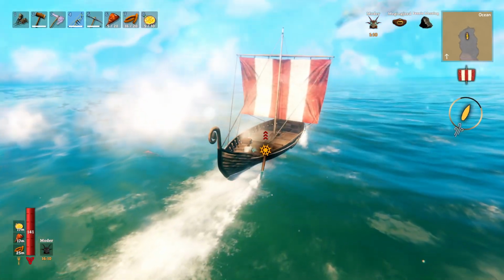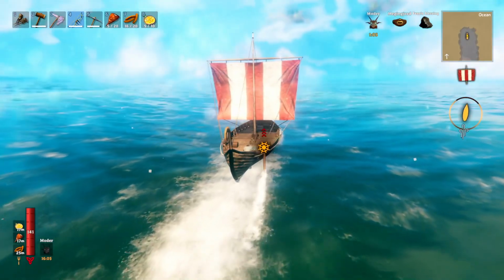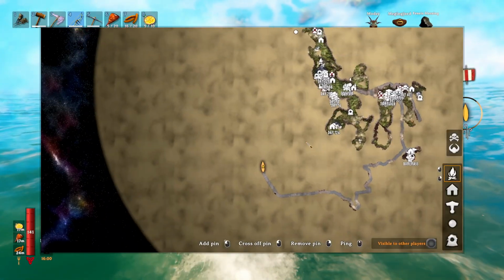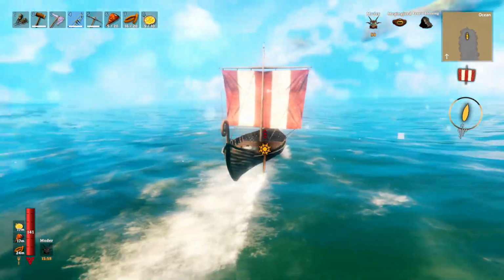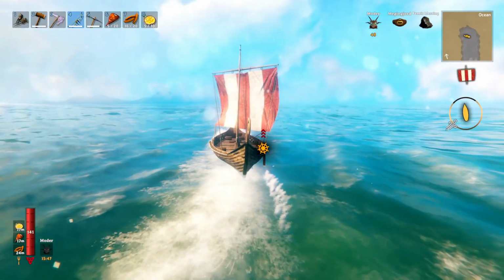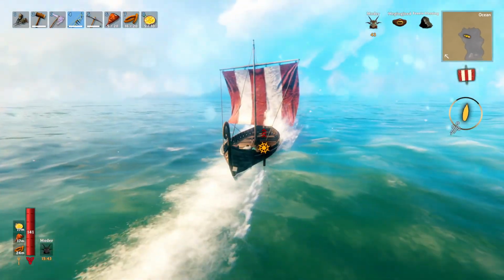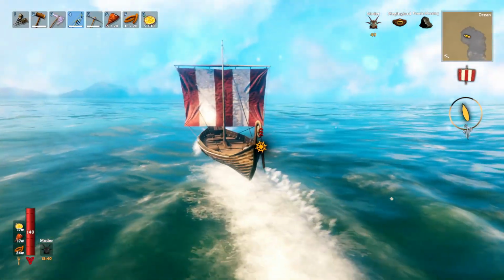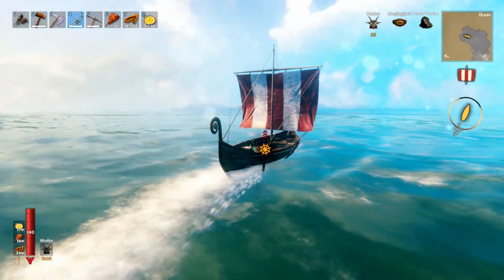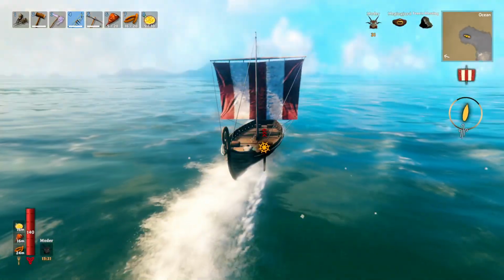How much nothing can there be in this world? There's just so much nothing. I've been sailing for 40 minutes, and I've found absolutely nothing. There's something over there. I just got to find something sometime. Doesn't look like plains, it doesn't look like swamp. It's probably just Black Forest, but I don't know. I need to find some place to land eventually so that I can get back home.